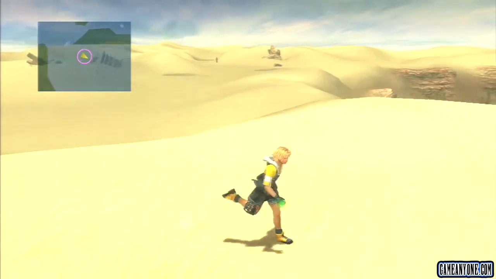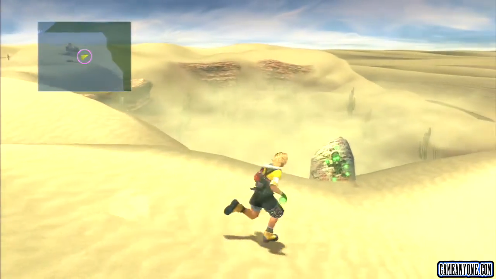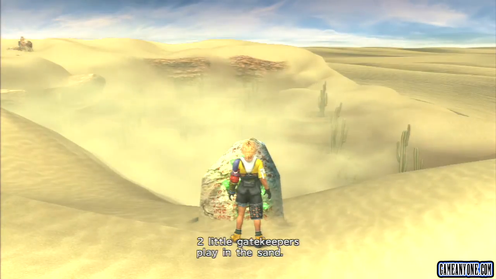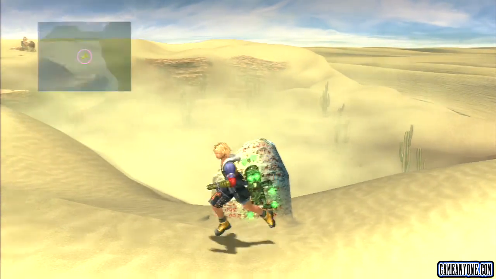So one cactuar will survive this massacre of cactuars, which is a good thing. Don't want them to go extinct now. So put this one in. Two gatekeepers left. Elio wants to go and travel.